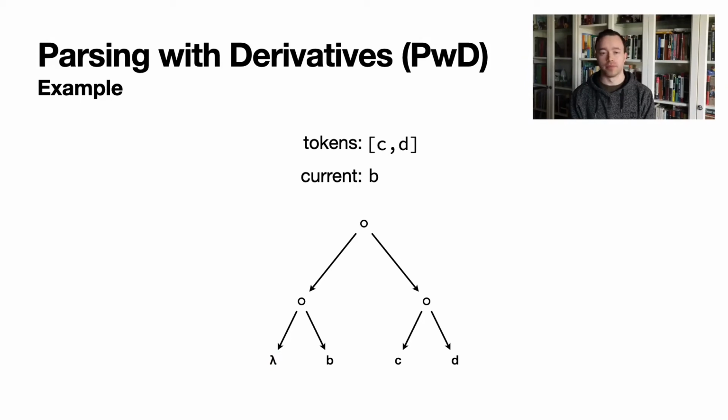respect to B. Again, we begin our search at the root of the grammar, exploring each node in sequence until we find an unmatched token node. In this case, the traversal down to the lambda would be thrown away, so I'm only showing the traversal down towards the B node. Because the current token and the found token node matched, we replace the node with a lambda node and return a new grammar. We'll stop the parsing example at this point.